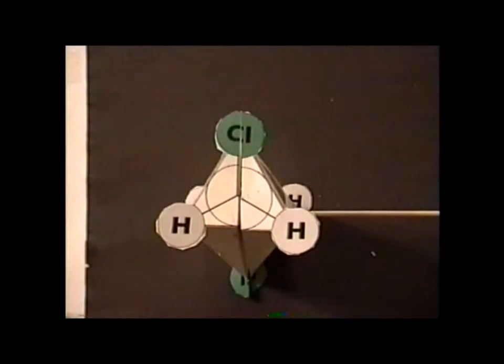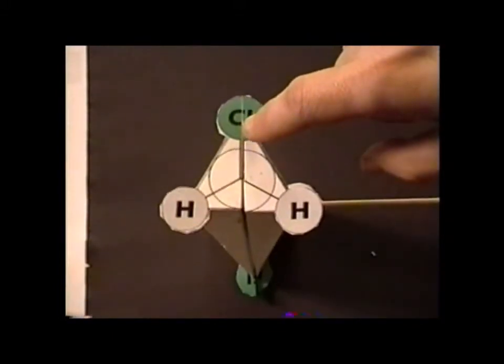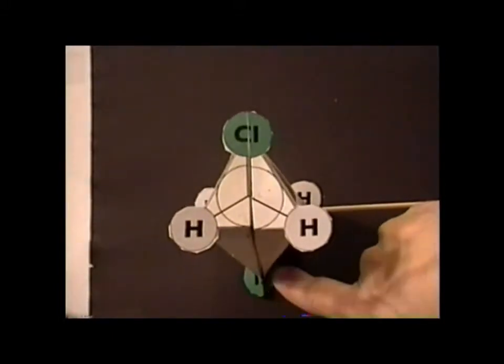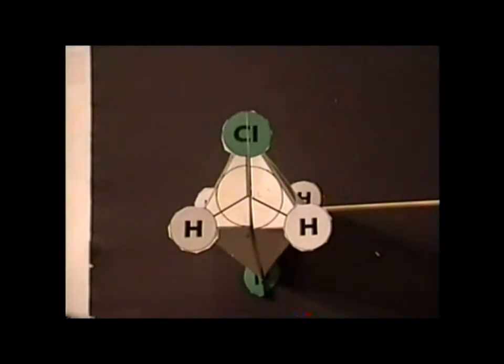For our next molecule, let's look at 1,2-dichloroethane, where the chlorines are in an anti-conformation. So we see that chlorine's on top, and in the back, it's on the bottom. So they're as far as possible away from each other. So for this particular molecule, this would be the low energy conformation. What we'd like to determine is what is the point group symmetry of this particular molecule.